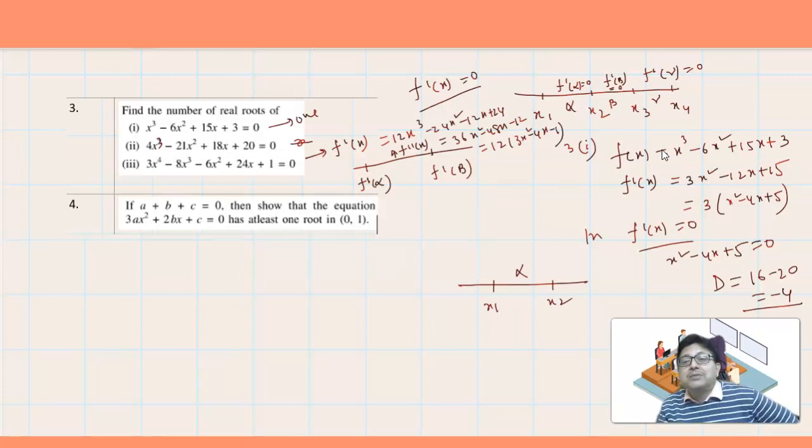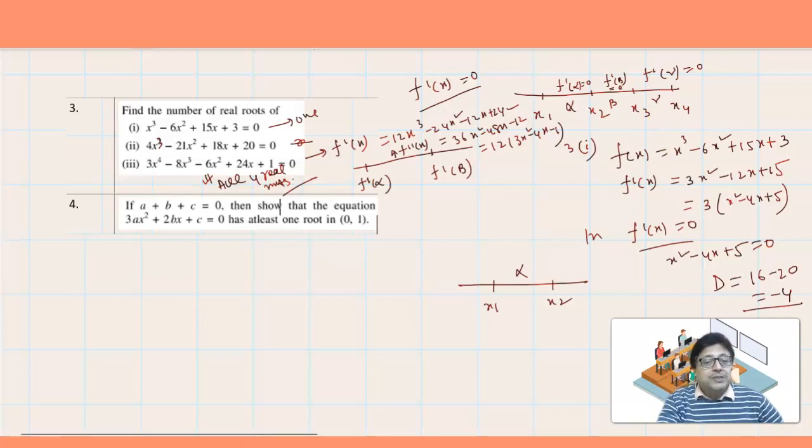So it has two real roots. Discriminant greater than 0, it has two real roots. If it has two real roots, they will separate the roots of this equation. I mean, they will lie in between roots of that equation. So it has three real roots. And this equation has all four real roots. So the concept of Rolle's theorem is rich. We can find roots of any polynomial equation by remembering the roots of its derivative equation.